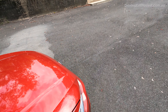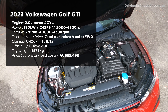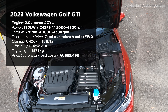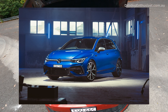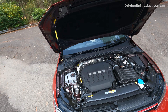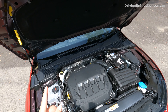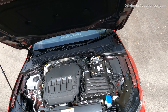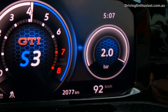Under the bonnet we've got an evolved version of the famed two-litre turbo four-cylinder engine which now produces 180 kilowatts and 370 newton metres. That's not the most powerful hot hatch in the market, but if you do want more power there's always the Golf R. The GTI is not really about absolute hardcore performance — it's more about practical, fun performance. Inside there's a real-time boost gauge that peaks out at about 2.1 bar.